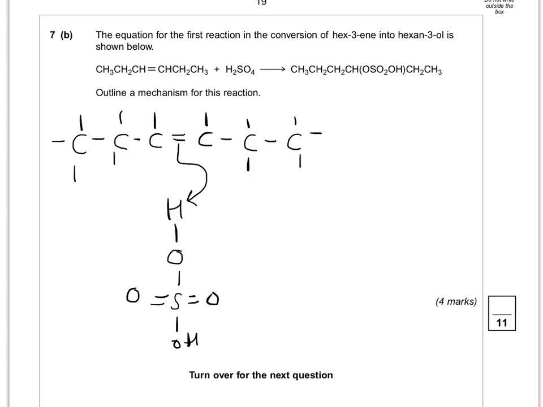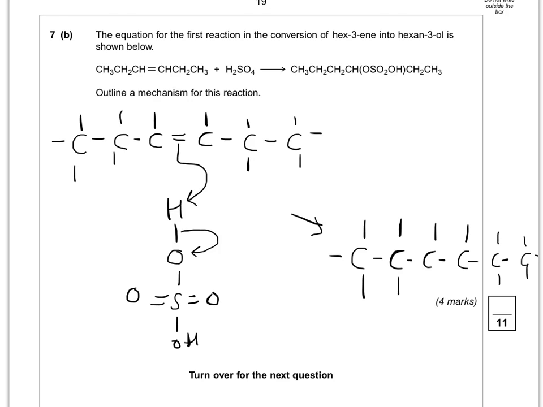This will come out and grab the top H, and the OH bond will break, and the electrons go onto the oxygen. That forms a negatively charged oxygen, and so what you'll get is the following molecule, 6 carbons in a row. The H will go onto one of these carbons that did have a double bond, but in this case it doesn't actually matter which one it is because they're both as stable as each other.